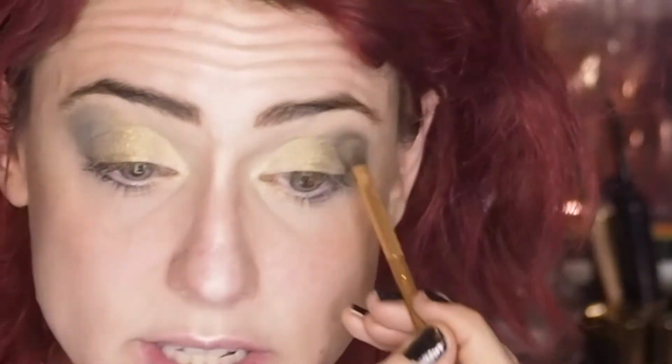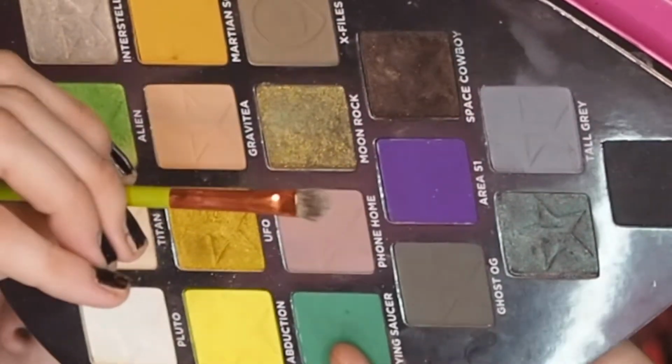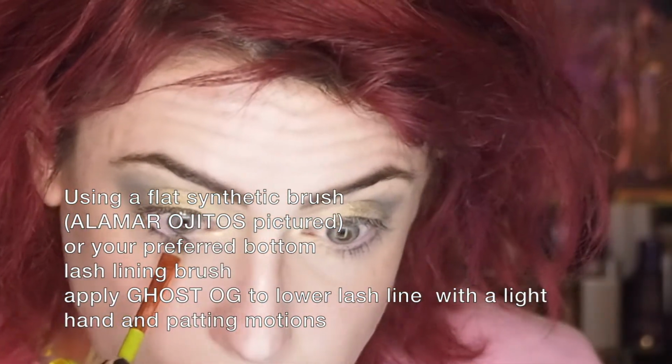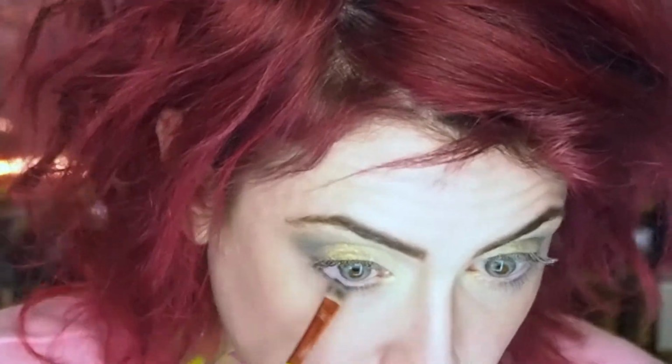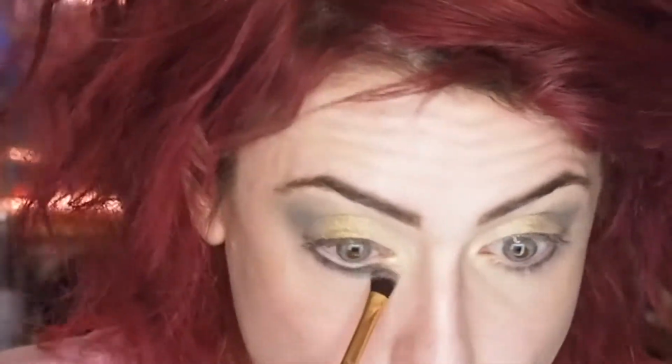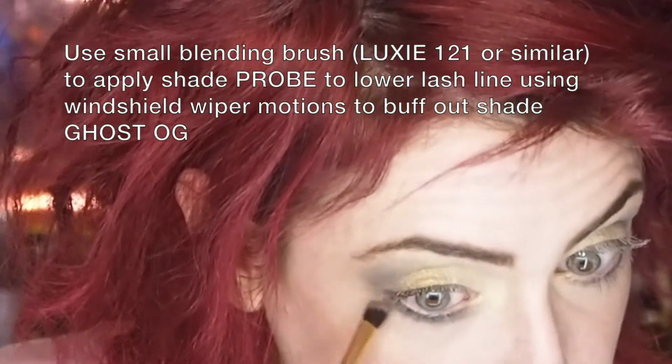Just to make this a little bit more interesting, a more precise brush. This is one of my favorites, the Alamar Synthetic Flat Brush. I'm going to take Ghost OG just on the very tip of the brush. You see, I'm just dipping that in, patting against the lower lash line. I really like the way that this palette fits in your hand, like an actual artist's palette. I feel like I can just hold it while I'm working. Make sure when you're doing the lash underneath that you connect it to your work on the outer edge. This is the most precise little blending brush that I can find. So I'm going to take Probe, buff out the lower lash. Bring it in, just a little.